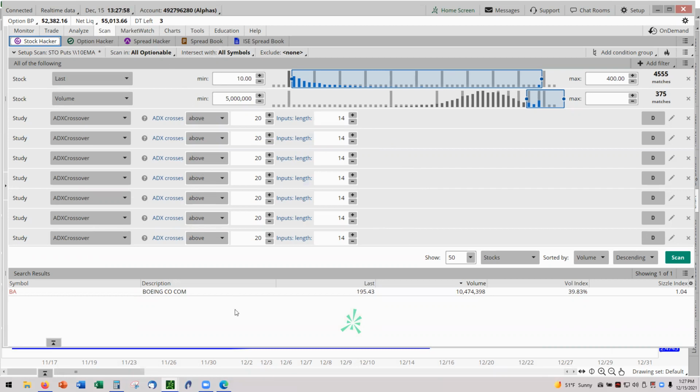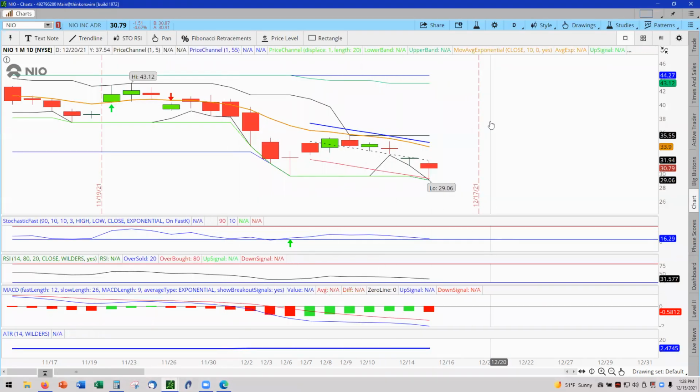So the best way to start is to actually go to a chart of a stock that you're looking at, a stock that you have marked off, and you have your favorite stuff. Now, stochastic scan by itself is not used. It's stochastic scan in the down condition looking for puts, and it has to also be supported by other indicators and price action.